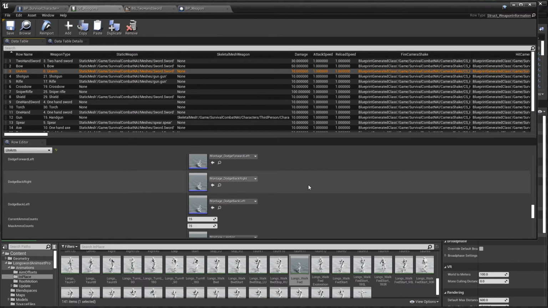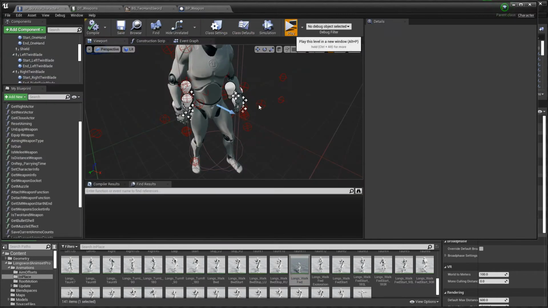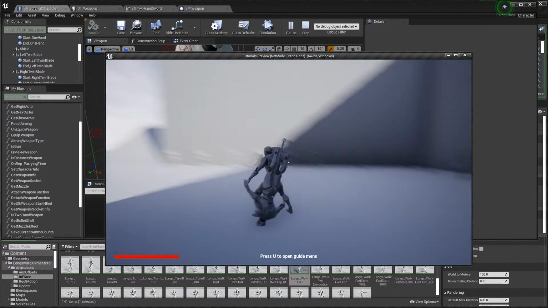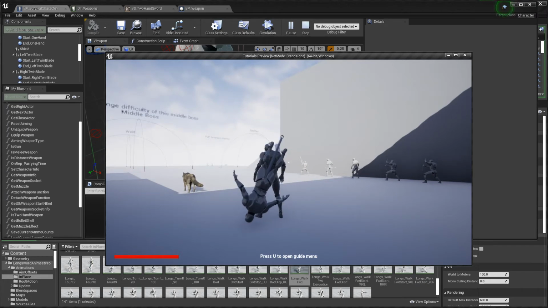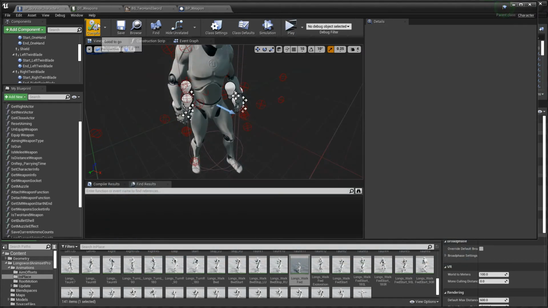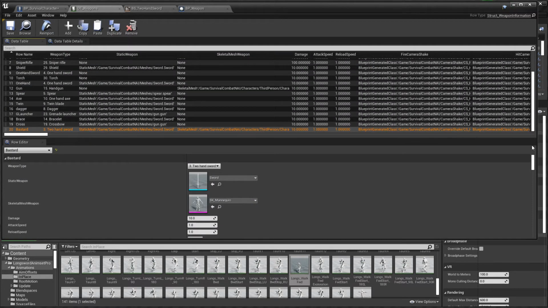Just delete. No problem. And next thing, bastard here.